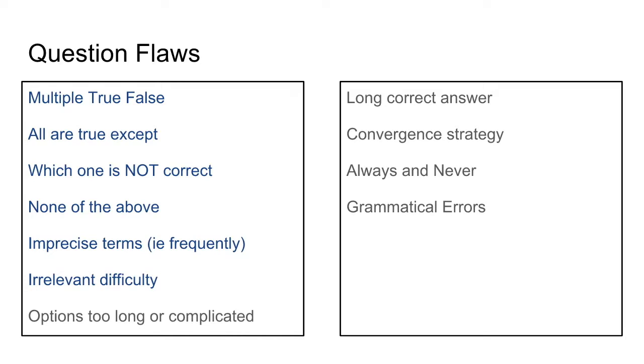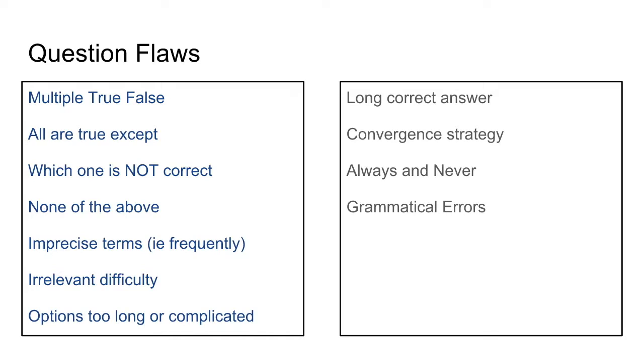Next, we'll talk about irrelevant difficulty. We've all had these questions written by a professor where the answer choices are so complicated. It's a super hard question. We're not trying to make people get questions wrong. We want people to learn from these, and we want them to be able to use their reasoning. Making it extremely difficult would not be very helpful, and we would find out in our statistical analysis if that's a good question or not by the discrimination index.